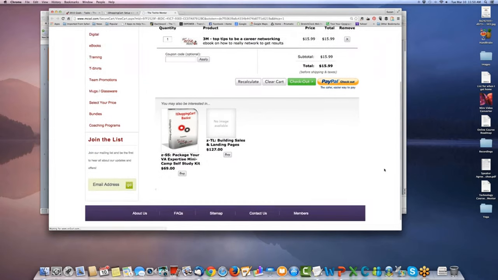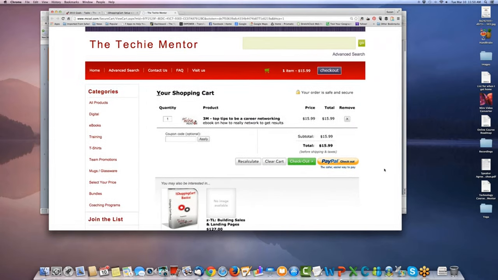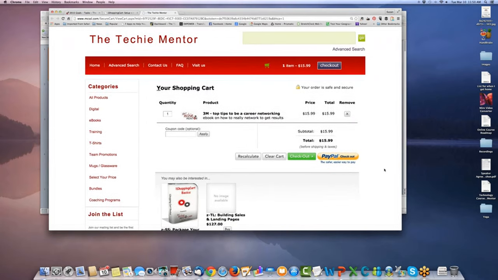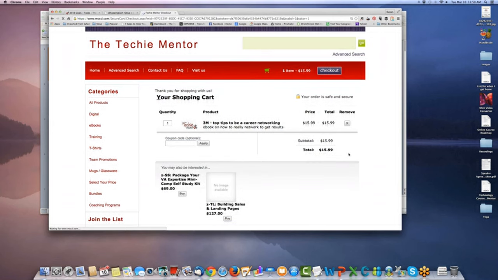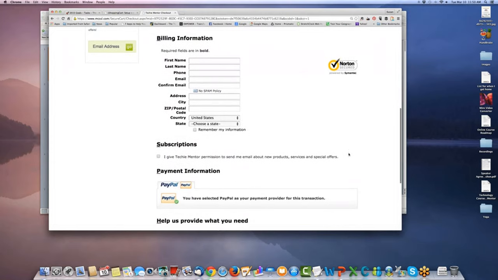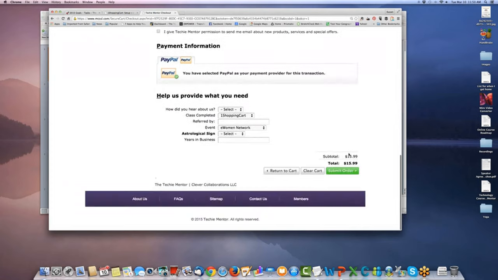So here's our shopping cart right now, okay? But it's using the storefront, so it looks a little bit different than, say, my shopping cart would look because I don't use the storefront. But you can see here's the coupon code right here, right? Now from here, I would actually have to hit checkout, okay? And then there's the billing information here, okay? All this information.